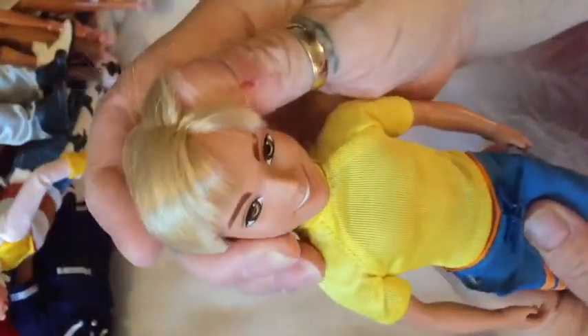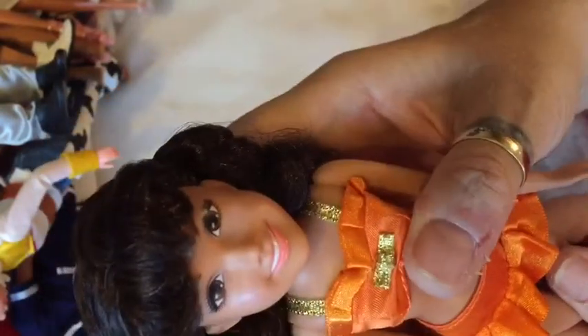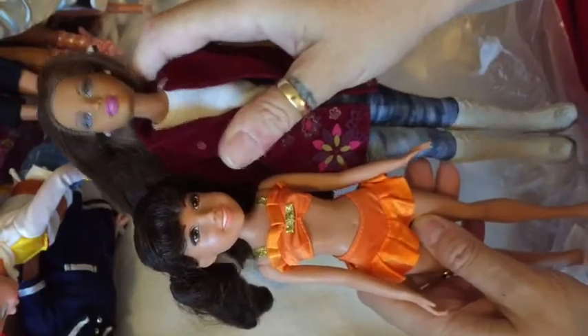And then we're on to these ones — these two are from the Teen Beach Movie. We've got Brady, and I have another dark-haired girl from this movie waiting to be dressed and done up. Brady's had his makeover so he's all right. I have still got a few Barbies waiting their makeover, so this isn't my whole collection. And then we've got Mackenzie — I just love them. How cute is she? Such a pretty doll. They're a little bit smaller than your average Barbie — just a little bit shorter.